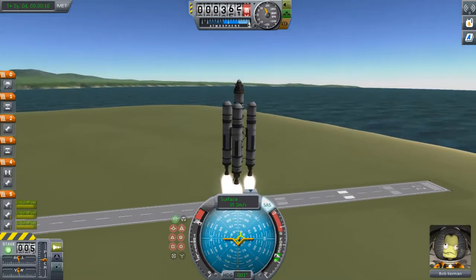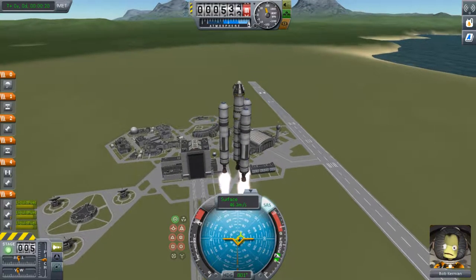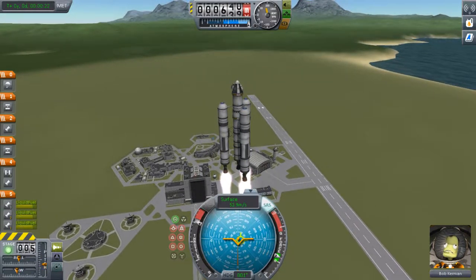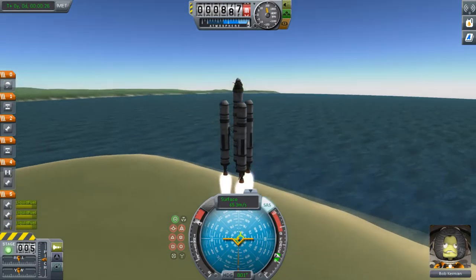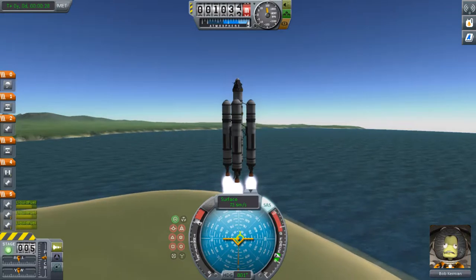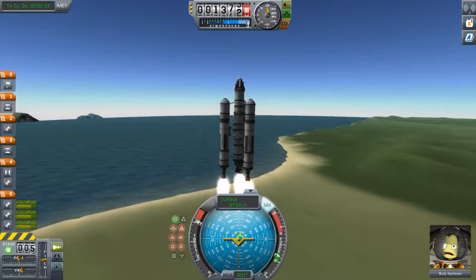But these things are controllable, which I like, and they're really, really controllable, actually. I am surprised. I am actually really surprised. Okay, I have SAS on, so that's supposed to help me. Okay. Oh, wrong way.